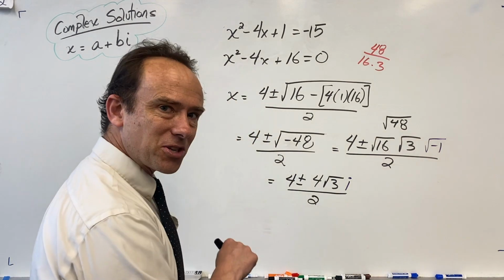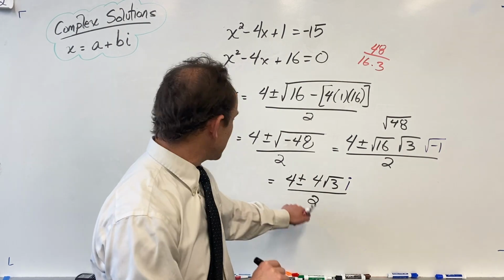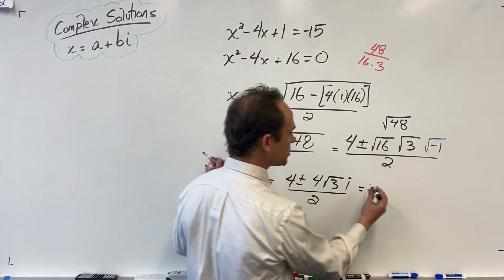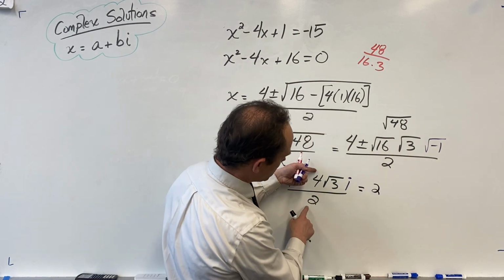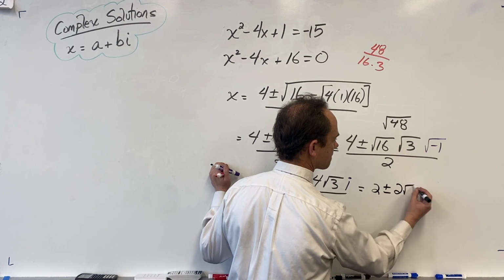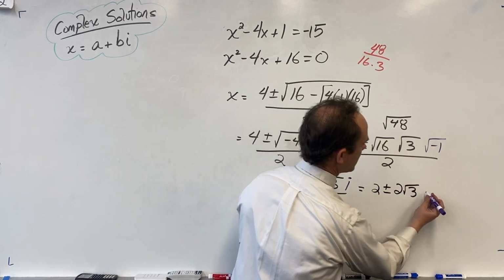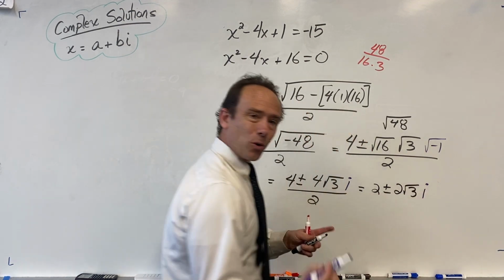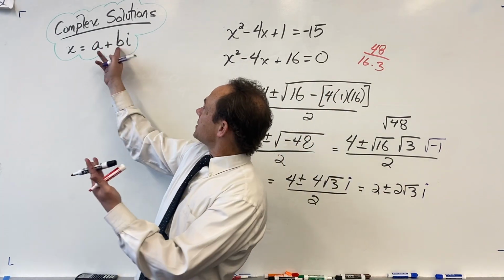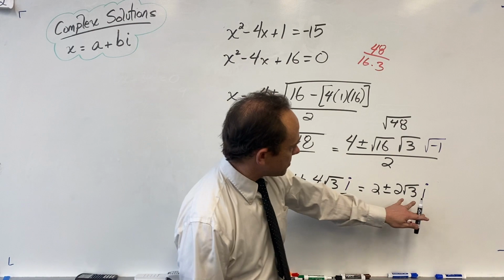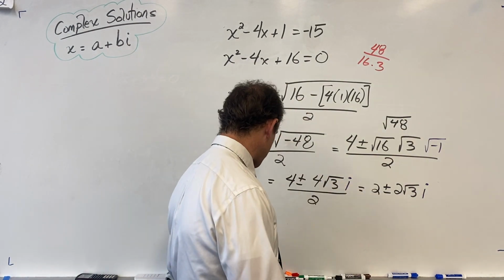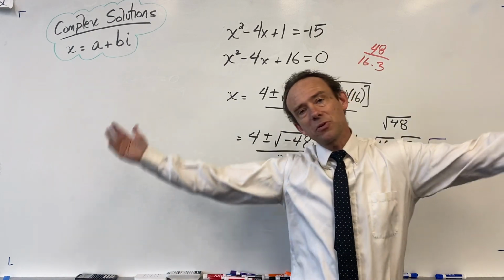And maybe you're starting to see that divide by 2, you got even numbers all over the place. Let's just reduce 4 divided by 2 to be 2. And again, the order here doesn't matter. It matters, I guess, if your teacher asks you to make it look like that, then you should put the number and end with the I, right? The I should come last, but whatever. It's all good. It's beautiful.